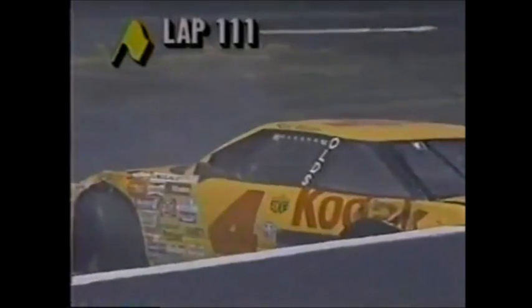I think the last time I went to you for a report, we had a crash, and now our third caution period of the afternoon is upon us. Wilson's car is now moving toward the inside of the racetrack, just off of corner number 2 in the backstretch. Well, a very tough break for a fellow who won his first pole position ever here in front of the hometown folks that Jerry Punch pointed out earlier. The Morgan McClure team is based about 15 miles from here in Abingdon, Virginia. It's been a rough afternoon for Rick Wilson, who went in with such high hopes after a just outstanding qualifying performance, putting the car on the pole.